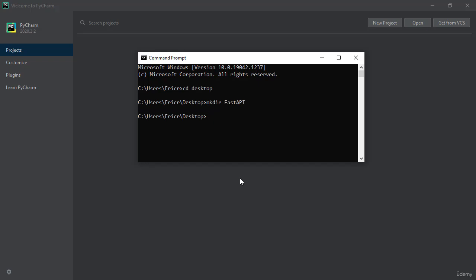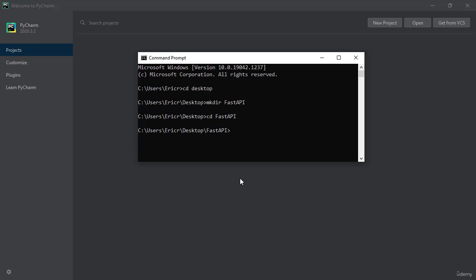And now I'm going to cd into our FastAPI folder that we just created. And now once we are inside this folder, I'm going to create our virtual environment.